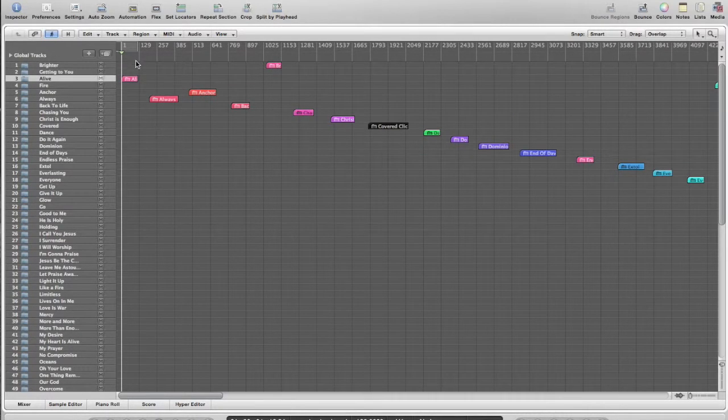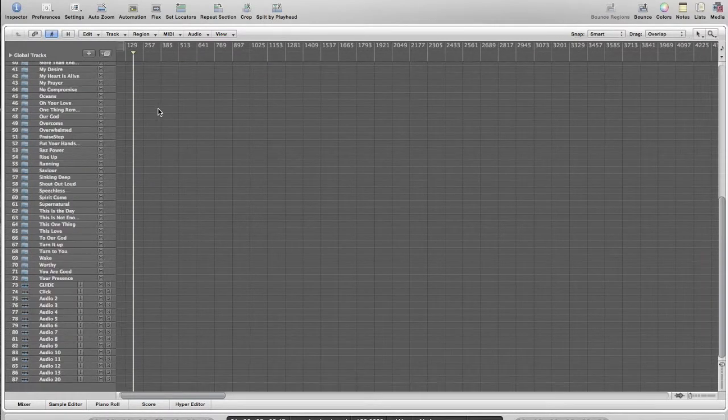Nice and easy. Make sure when you get to the end of a track, if you're not going straight into a new song, so let's say you finish the praise set and then you're going to go into notices, you'll end up in this gap here. Okay, so that gap buys you some time for sure, but eventually you're going to end up hitting that new track. So you just want to make sure that you're aware of that and you stop. Cool.